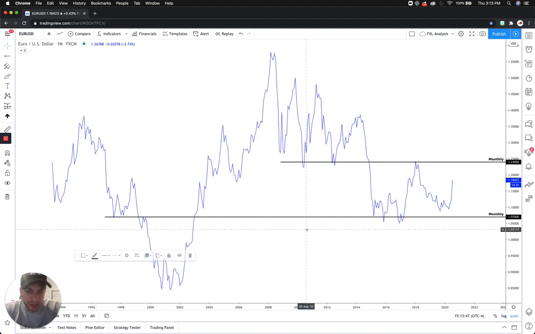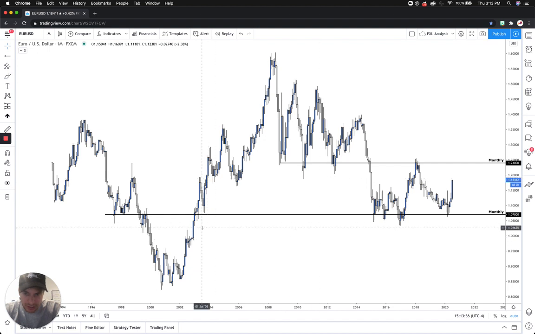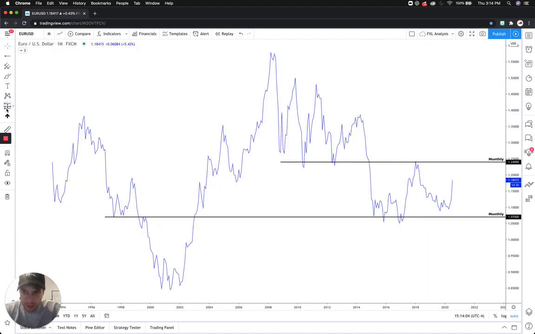And you only really need to find two significant zones to start, because then you're just measuring the range between them. All right, so this one looks pretty good. We'll see how this plays out. Touch on both sides here. Again over here. Rejected multiple times. So this looks pretty good. Let's go ahead and get a price range tool and continue marking these levels. See if they continue to make sense.